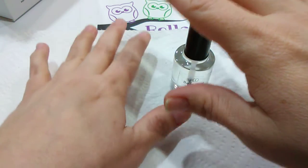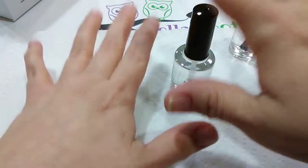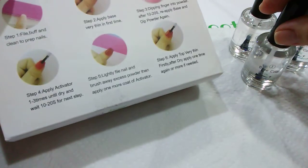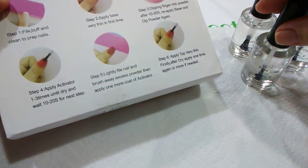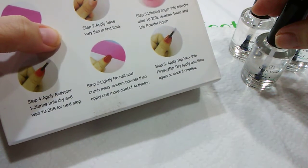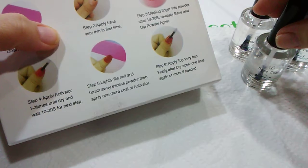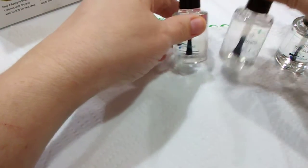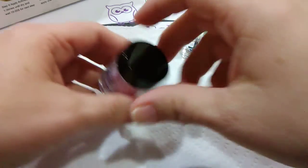Although you can do some really fun designs with this, we're just going to keep it basic. Using our instructions on the back of our starter set or on our website, you would file, buff, clean, and prep your nails. So that's done. You want to apply your base, a very thin coat the first time, and make sure you have everything ready. So we've got our base, because this is going to go pretty fast, our activator and our top coat, and then we've got our powder.